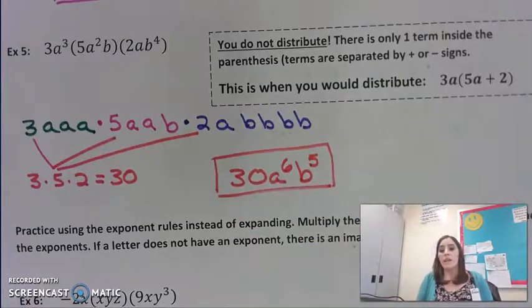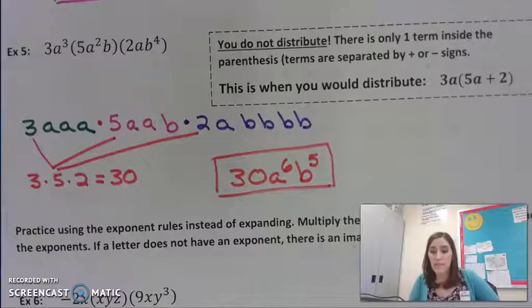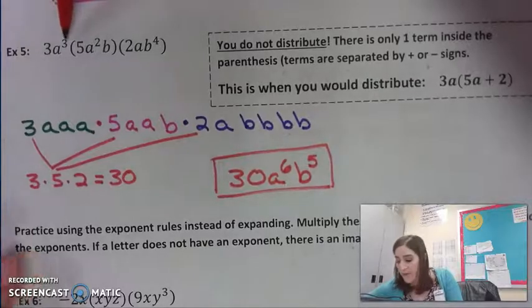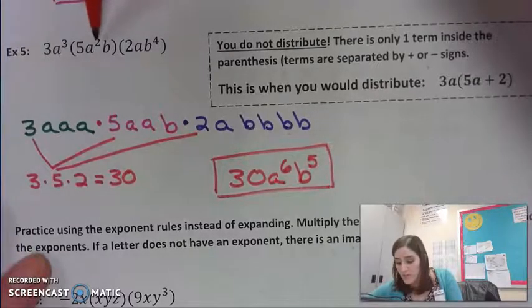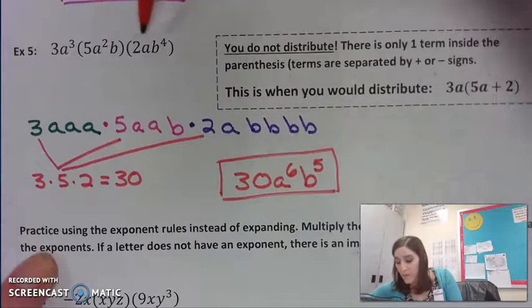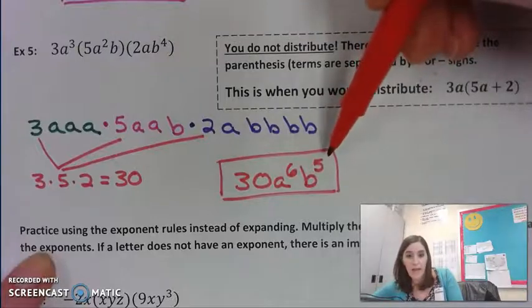finished. Now, like I was saying on one of those problems, what's actually happening here is that you are adding your exponents. So just to kind of show you, I've got a to the 3rd power, so 3 plus 2 gives me 5, plus one more right there gave me a to the 6th power. And for my b's, I've got 1 plus 4, which gives me b to the 5th power.